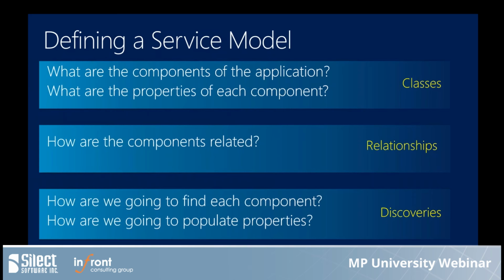What makes that so powerful when we get into the MP world is that now I can use these very different types of objects that I'm modeling together using the same context. One simple example: I have a Windows computer and a Linux computer. They're monitored very differently, and I discover them very differently. But as far as a management pack is concerned, one's a class called Windows Computer, one's a class called Linux Computer, and they each have a certain set of properties. I can put them together in a view. I can make relationships between them. I can relate them off to this network device. It's a very different type of monitoring that goes on. But this is the power of building a model using these common sets of things such as classes and relationships to represent some very different types of objects.